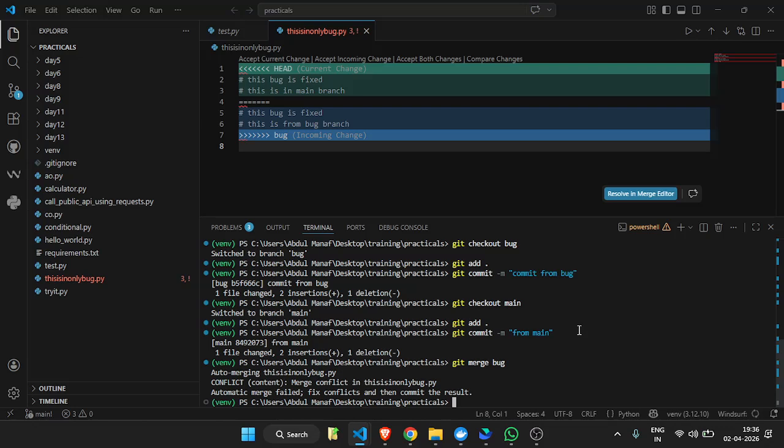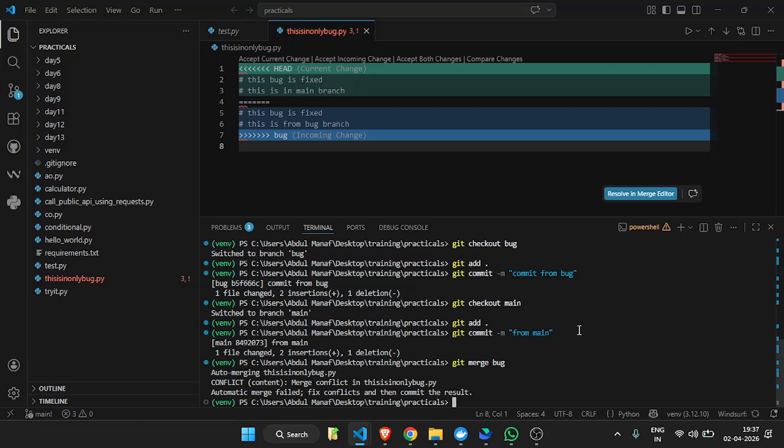Okay. Now I'll create one more line here. I am writing, I am from bug. Okay. I did git commit. So this is saved in the bug branch. This line won't be in the main branch. Okay. I checked out to main with git checkout main. So now I have only one line. The second line won't be there because I came back to main. Here I will write, I am from main.